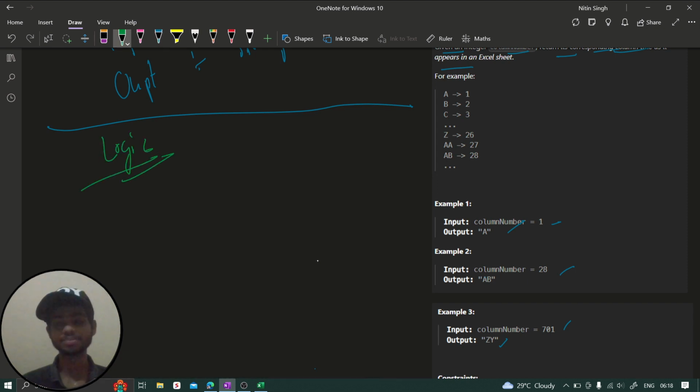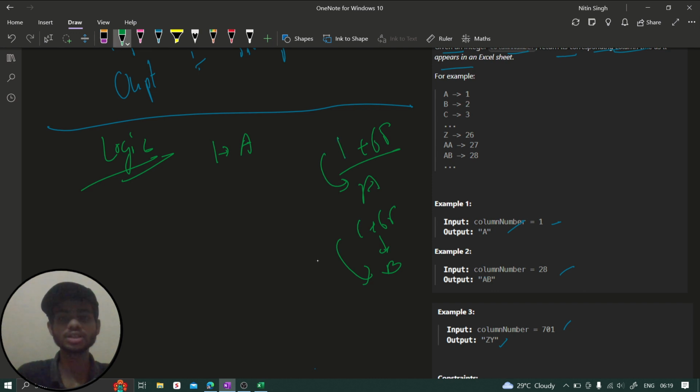Let's see how we can find this. We are given an integer, the column number. As you know, guys, here one points to A. But in our coding languages, we usually do zero, like 0 plus 65. If I add 65, then 0 plus 65 is A, 1 plus 65 is B. We used to do this, so we assume that 0 is A and 1 is B. That is my way. If you do 0 plus something else, like 1 plus 64, that's also fine. It totally depends on you. Fine. So what I'm going to do here is the other thing.